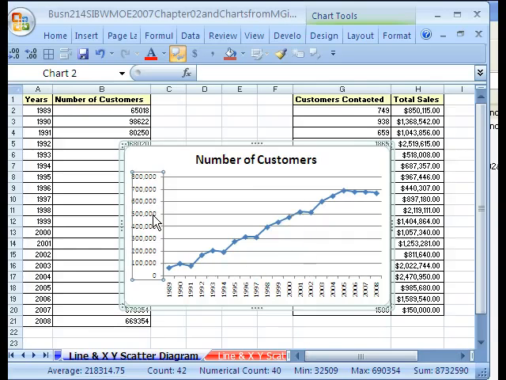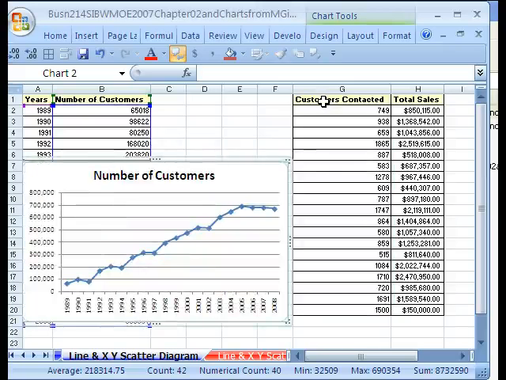Now, I want to add a title here. Oh, it says number of customers. That's pretty self-explanatory, and it is important sometimes to note that this chart is self-explanatory. You're not going to mistake that it's a year here, not going to mistake that it's number of customers, so you don't really need any label chart junk. That would be if we started adding number of customers here and there. So that's a line chart.